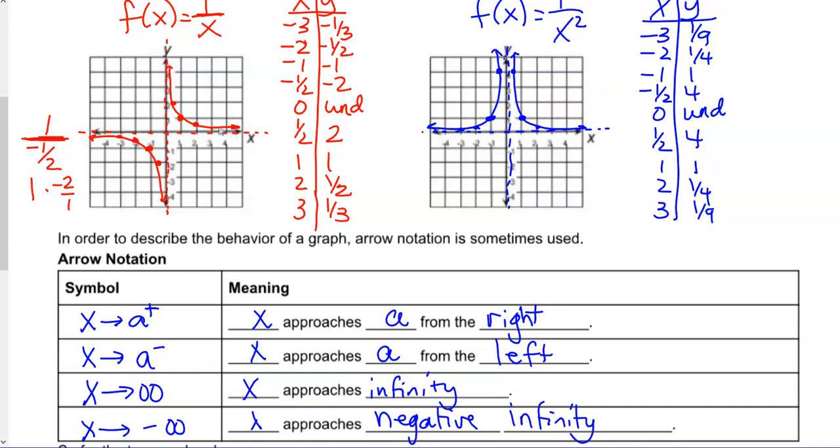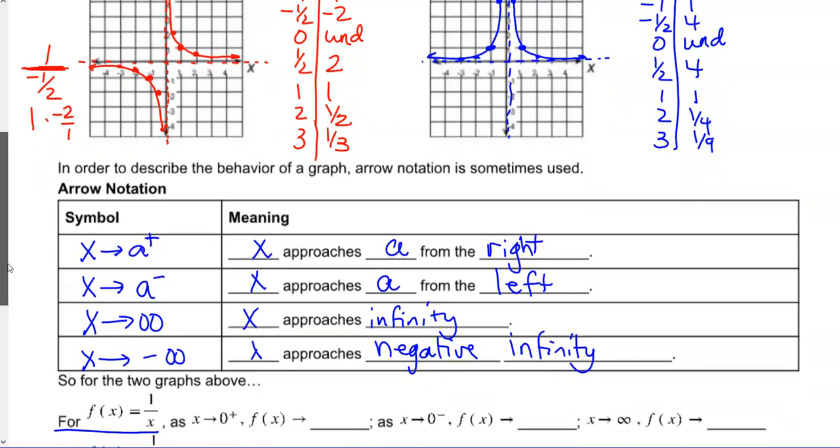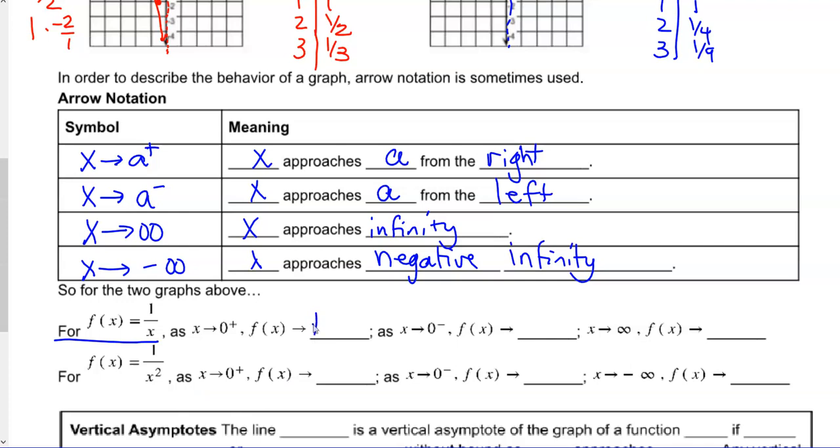I'm going to travel along my function, and what happens is it gets very close to 0. Well, my function keeps going up and up and up. And if I choose like 1/10, which would be here, then I would be up here at 10. What happens is that we grow to infinity here. As I approach 0 from the right, I go to positive infinity. So that's what I want to put on my function here. That would be at positive infinity.